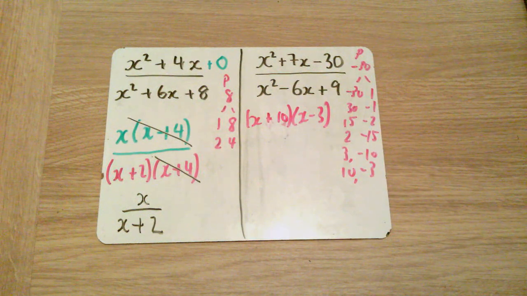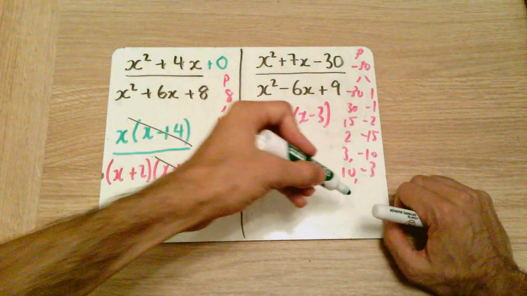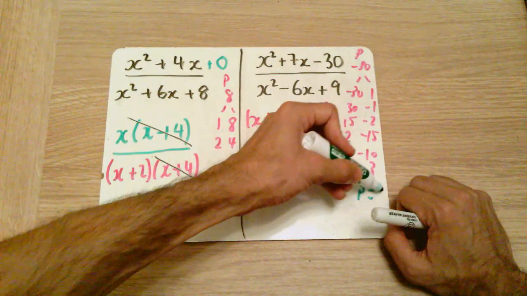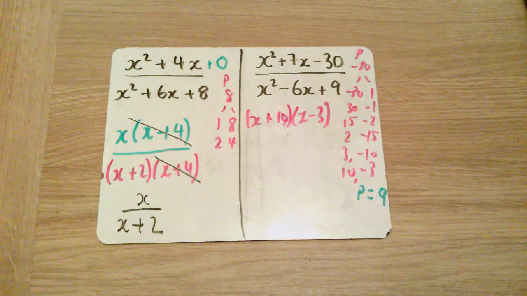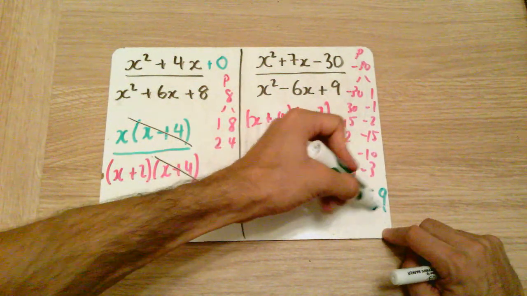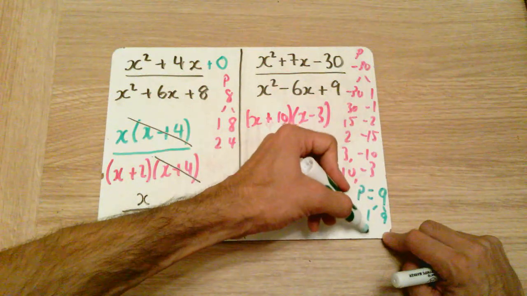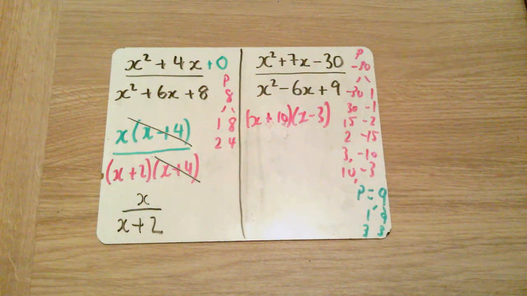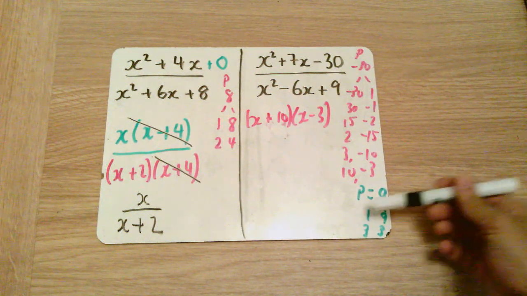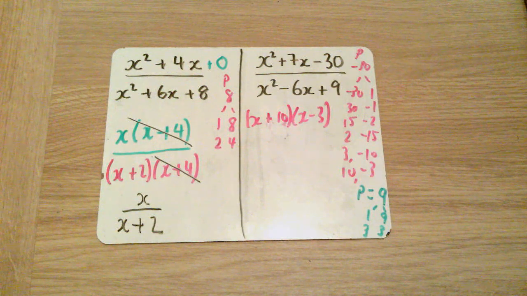So we now bring it to the one underneath. We need two numbers that multiply to make 9 and add to make minus 6. Now, if I'm looking at the value of 9, two numbers that multiply to make 9 could either be 1 and 9, or 3 and 3. Now, neither of those add to make 6, or minus 6 in this case. 1 and 9 multiplies to make 9, but adds to make 10, and 3 and 3 add to make plus 6. We, however, need minus 6.